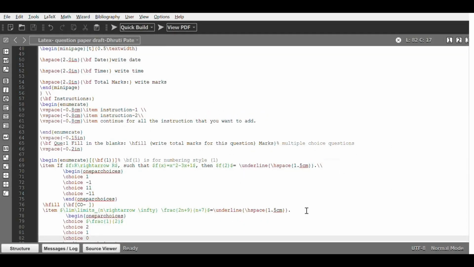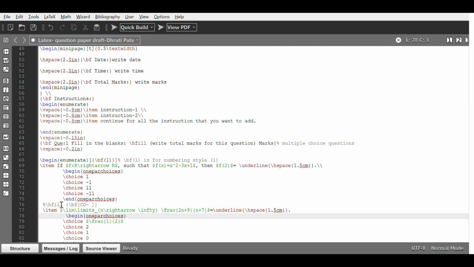So suppose I don't want this CO detail here. So I will put one percentage mark and this line will be omitted from the document. It's super easy. If you want to omit any of the details, you just need to add a percentage mark before that line. That's it.